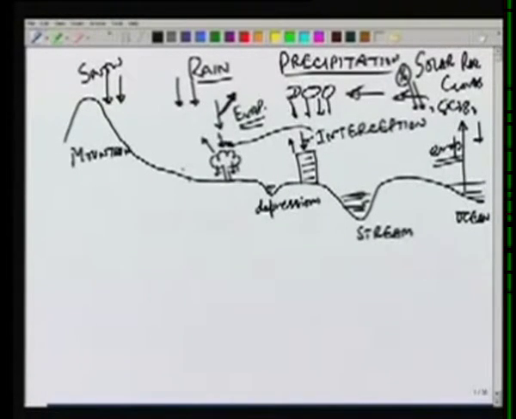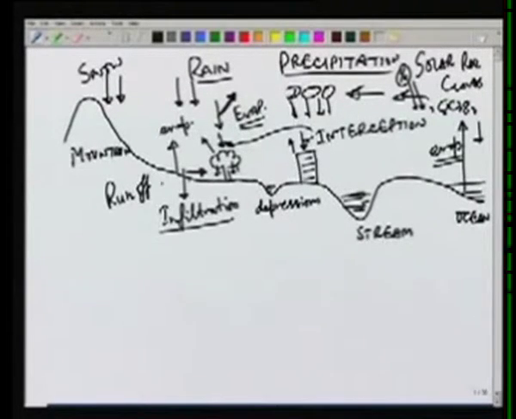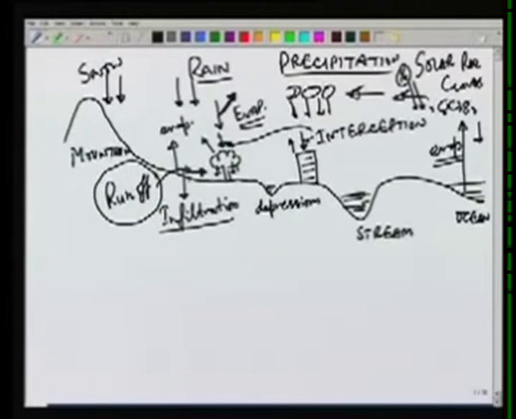The part which reaches the ground can go in the ground, known as infiltration. It may evaporate from the ground surface, or it may run off over the ground. And runoff is one component in which we are very interested, because this is what will govern the flow in the streams. And if we are designing a project, let's say irrigation project or water supply project, we should know how much water is available in the streams. Or if we are interested in the flood control structures, we should know what is the maximum flood expected. So runoff is a very important component of the hydrologic cycle, and we should know how to obtain this component.